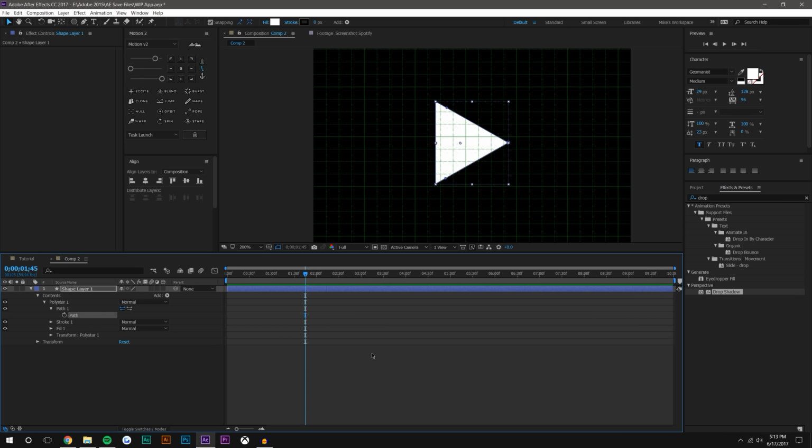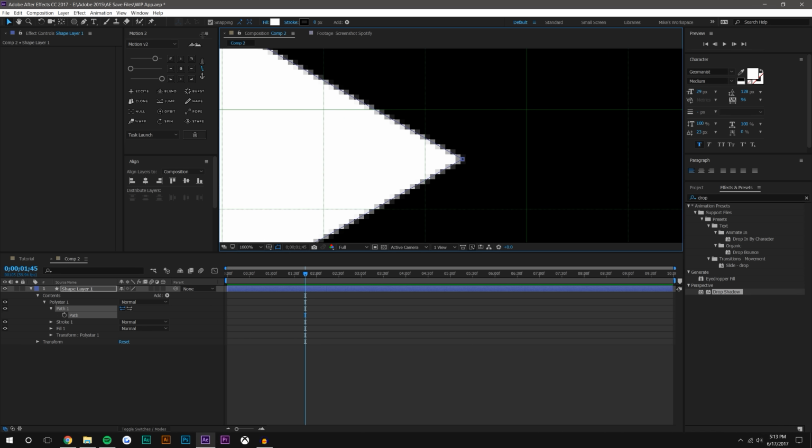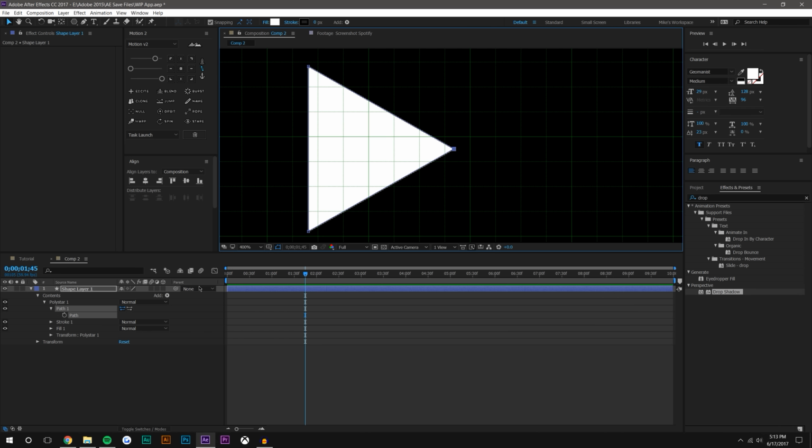Let's try something else. I don't need that point. I'm going to delete that point and delete that point. And what I'm actually going to do here is create a point down here and move it to the corner, just like that. Set a path keyframe. Let's try something that looks like this.